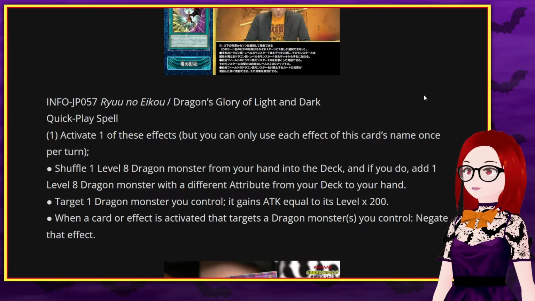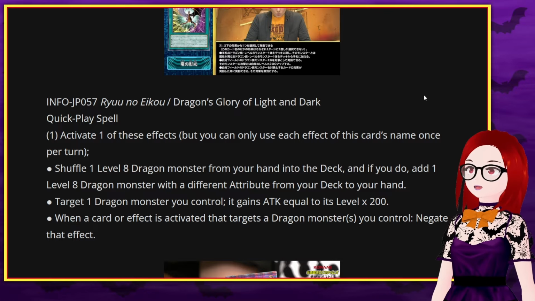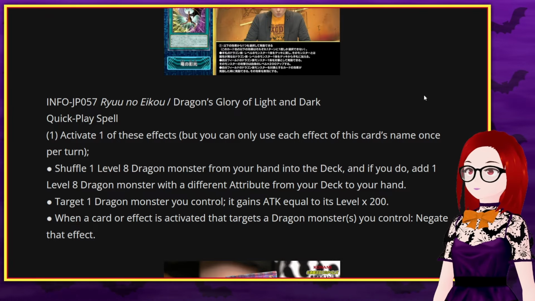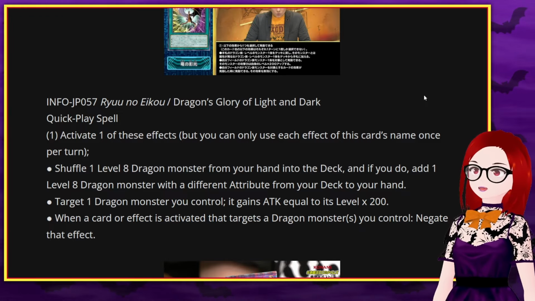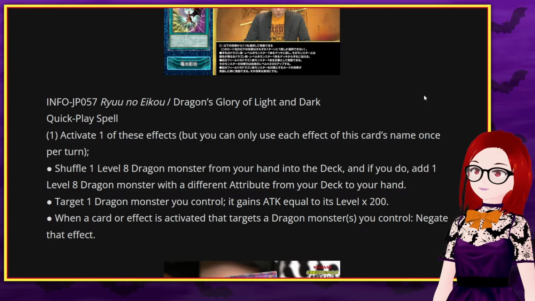Target one dragon monster you control. It gains attack equal to its level times 200. And when a card effect is activated that targets the dragon monster you control, negate that effect. Sure. This is potentially interesting for a dragon deck, just the negate, but the targeted negation is not great.